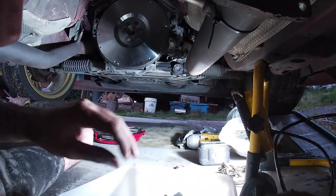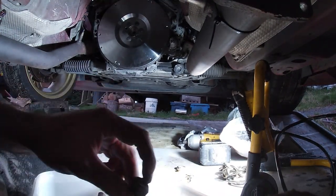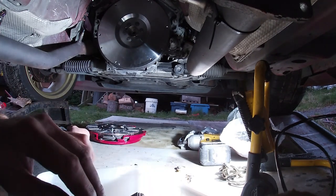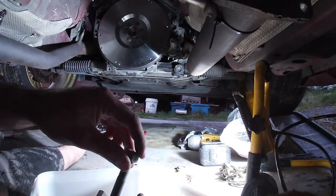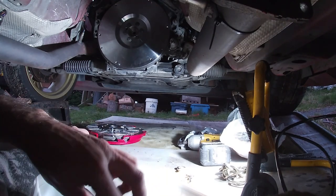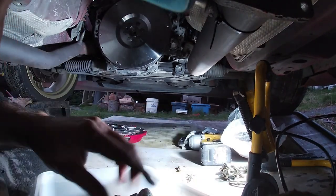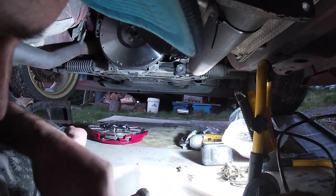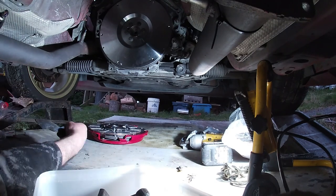Yeah, so I'll do 500 k's around town, and I've got a car meet with my car group on the 7th of May. So I want to get this thing ready, try to run it in, because otherwise I'm going to have to baby it when I'm out with the boys, which I don't really want.